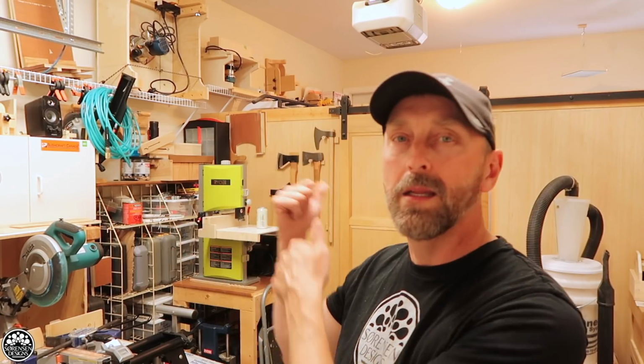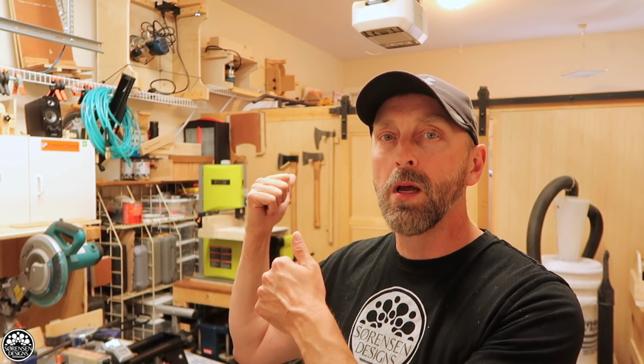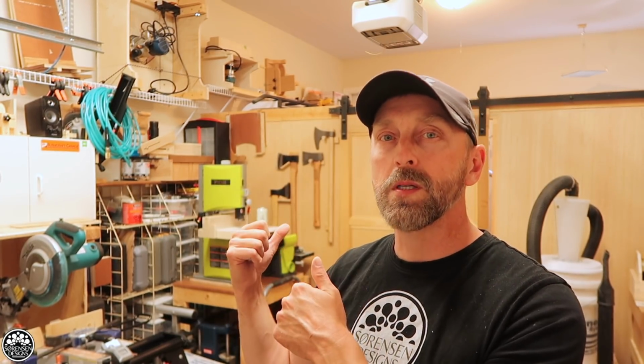In my case, I just want to be able to pick it up and take it into the backyard where I'm doing some work and be able to use it on a couple of saw horses. Again, this does not take the place of a factory-made table saw. If you can afford a factory-made table saw, please buy one. I know DeWalt makes a great 8¼-inch saw that I actually might purchase at some point. That is all the blade you need. I've advocated this in the past. In my other table saw, it only has a 7¼-inch 60-tooth blade.